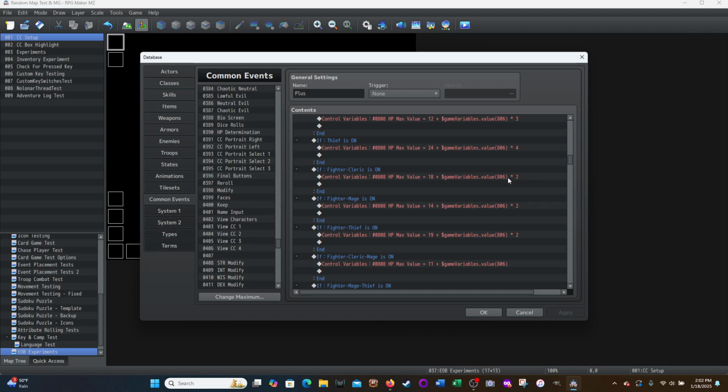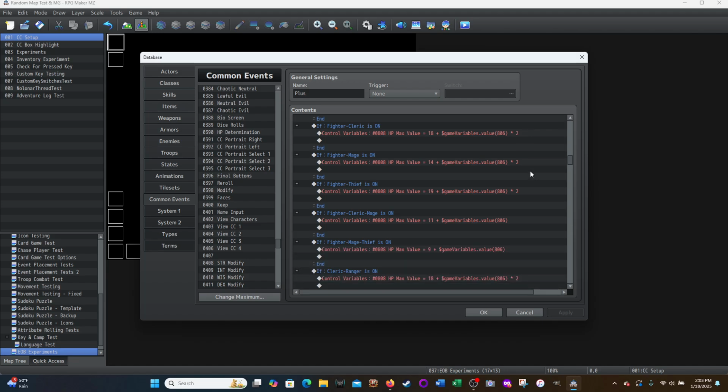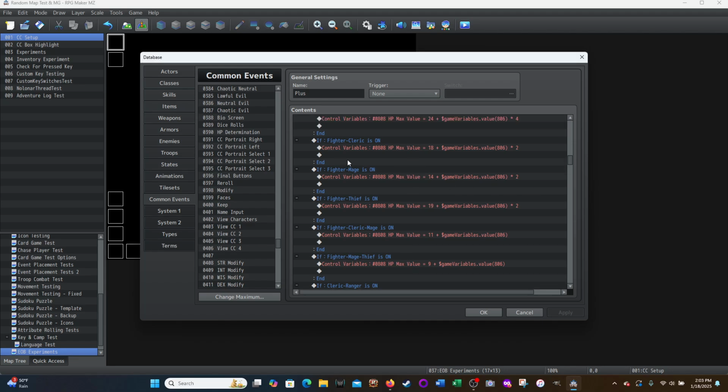And then you do your Constitution modifier times 2 because they're both level 2. So you're just going to have to trust me. I'm not going to do the public math on all of these. But that's what I did. I went and I said, okay, how many levels do they get? How many hit dice do they get? Add up all the possible, divide it by the number of classes, and that comes out to their maximum that they can have without the Constitution modifier.